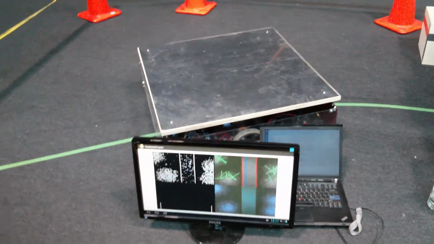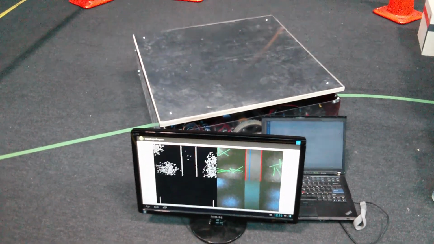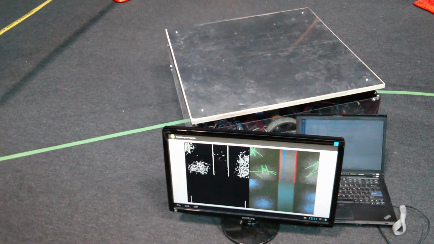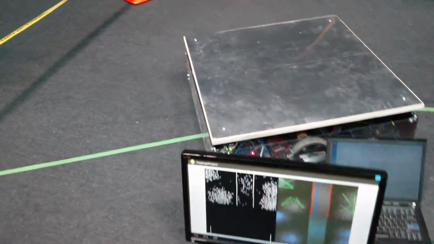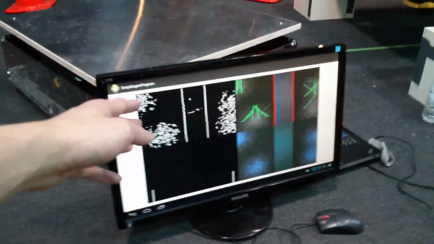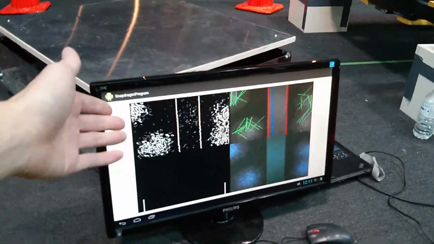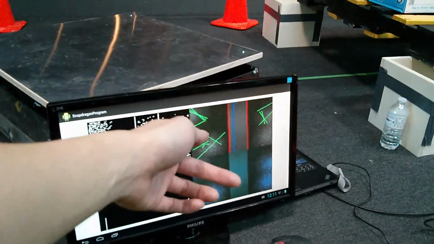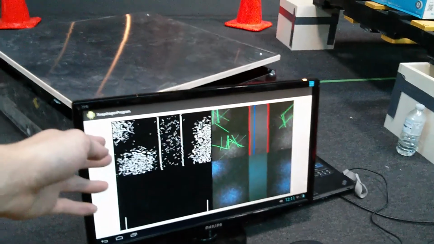Okay, so what we have here is the image processing. It's running FastCV on the Snapdragon, and you can see four boxes. The box over here is the edge detector, so it detects all of the edges. We use the FastCV library, of course, and here we use the Hough line transform on the edge.